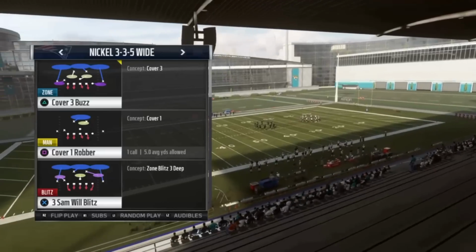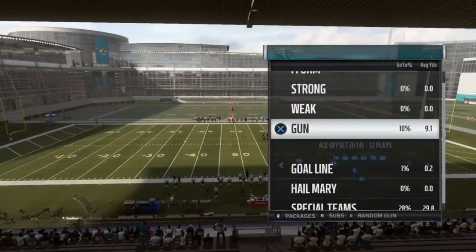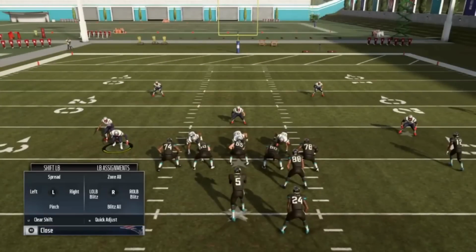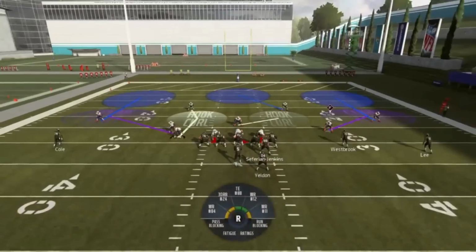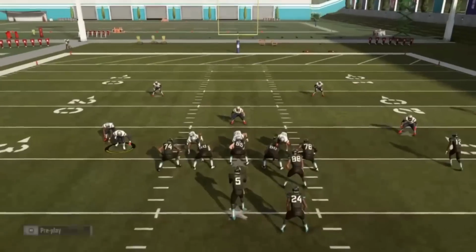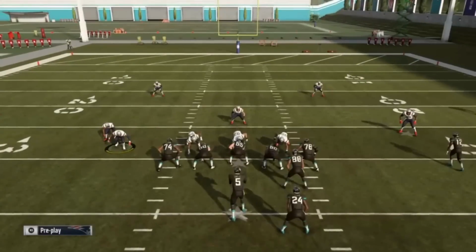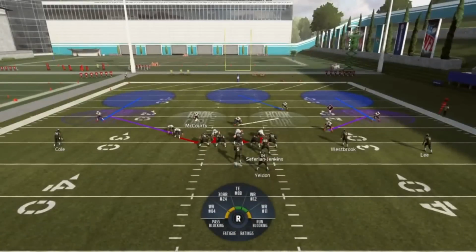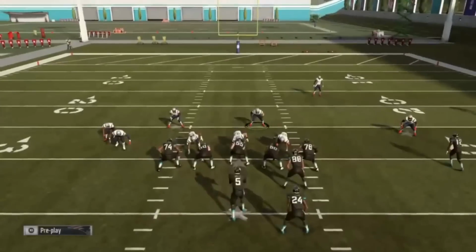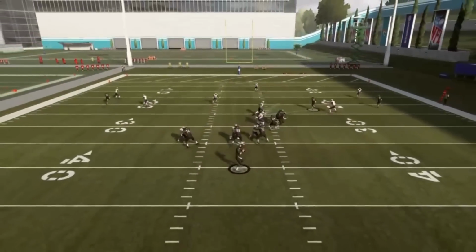Next up out of the nickel 3-3-5 wide, we have the cover 3 buzz. This is basically just a base defense. All I'm really going to do is zone all. I have my choice of leaving one of the linebackers in for blitz. If I want, I can just hit R1 and then just go ahead and send him back on the blitz. But there's no real nano or anything like that. This is just a straight up blitz. It's a really easy one. I mean, just a real easy base defense, and it's just a regular cover 3.